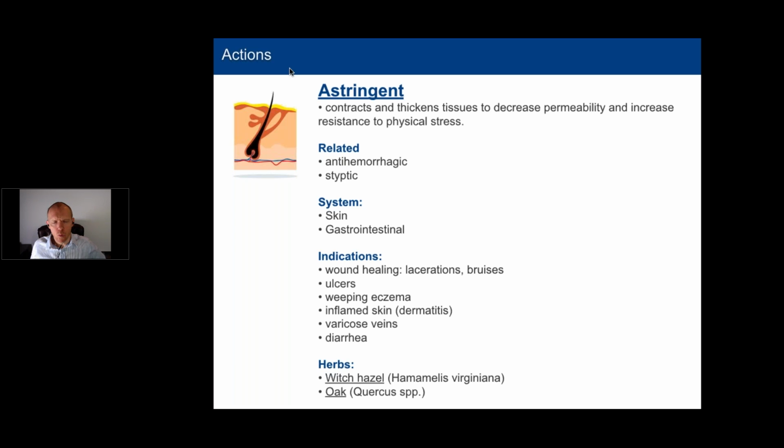And when it comes to diarrhea, one of the reasons why you can use it for that is some types of infectious diarrhea will cause bloody stool, because they'll damage the walls of the colon and increase the risk of bleeding. But in addition to that, these astringent compounds will likely react to the exotoxins that are being released by various bugs in the gut that cause diarrhea. And these exotoxins are usually protein-based molecules that will bind to receptors and enzymes in the bowel wall and cause that influx of sodium and various salts into the lumen of the bowel to cause diarrhea.